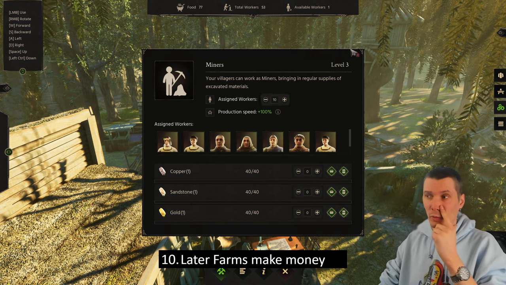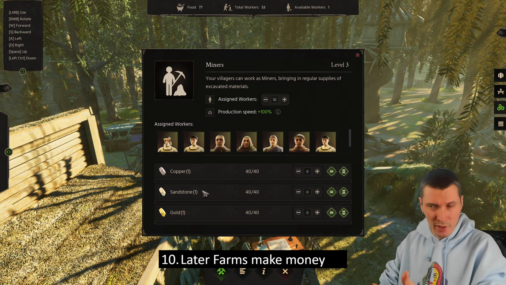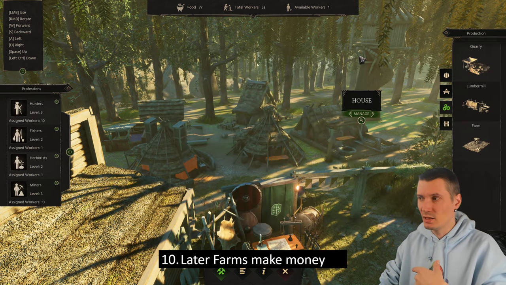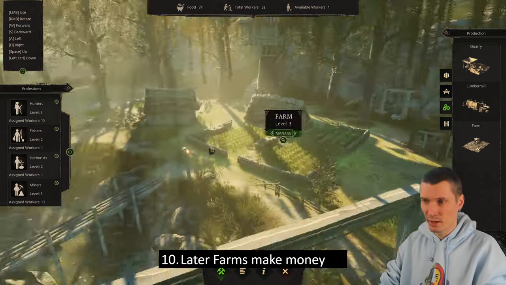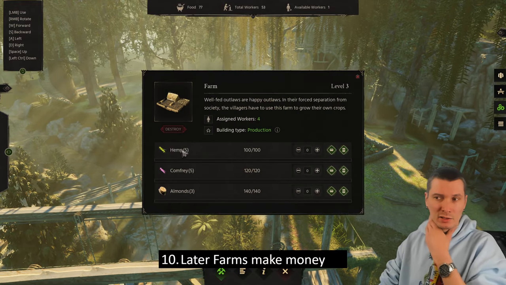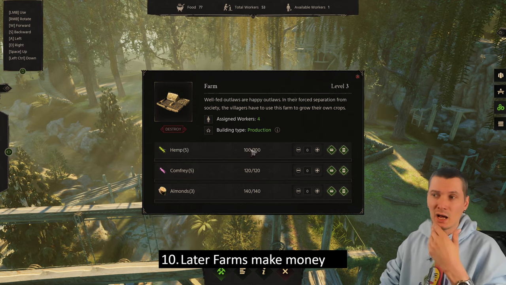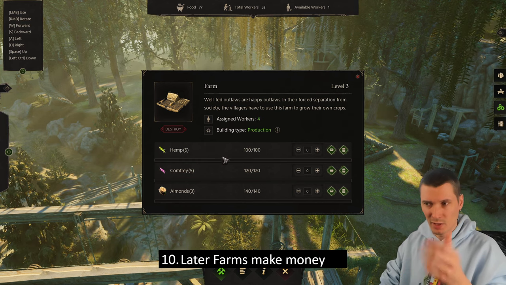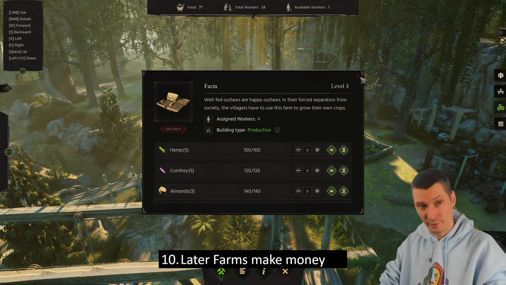After that, later, when you build a farm, build two or three, and when you start upgrading them, just get the resources they make. This is where I have two farms, but they will make hemp and comfrey. They make a huge amount, so you just get these items and sell them immediately, and that's how you make money later in the game.